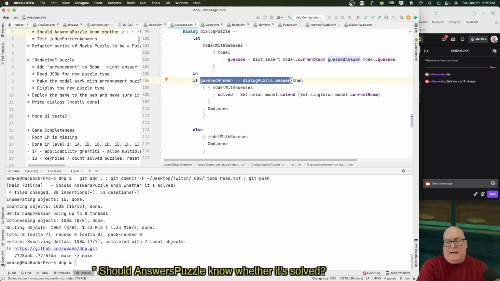But getting a Boolean back is one of these control linkage kind of things, control coupling. I'm relying on something to give me an answer and then I do the work. But I don't want to tell dialog puzzle. I guess telling it to guess is one thing. But telling it, oh, here's the solved and here's the room, that seems awkward.